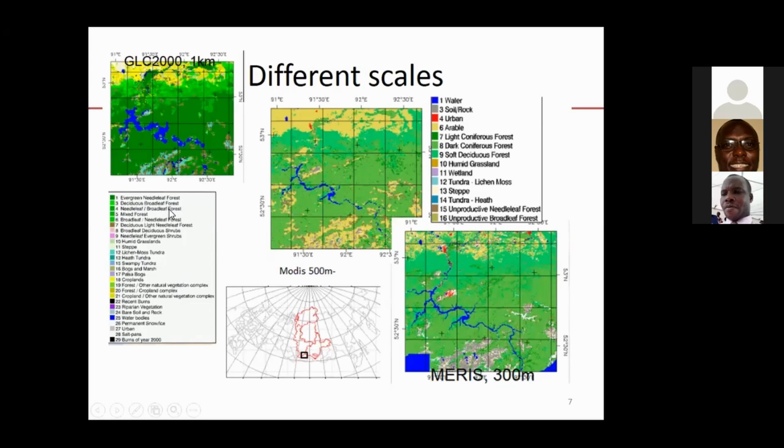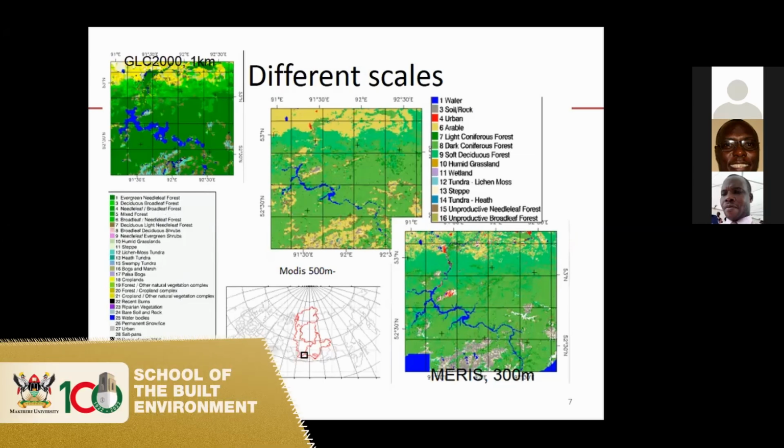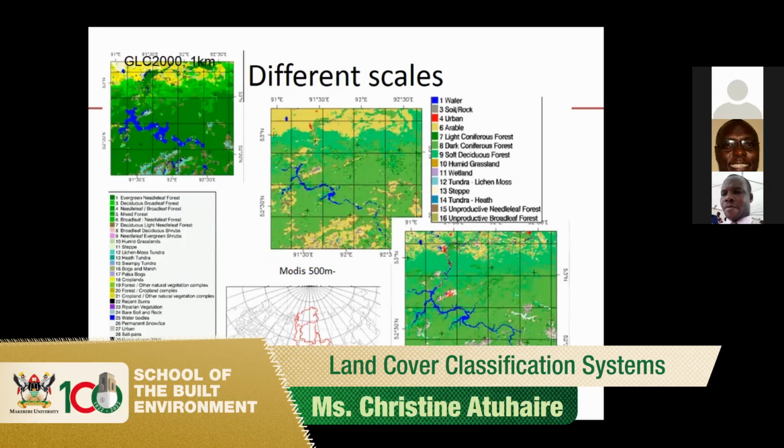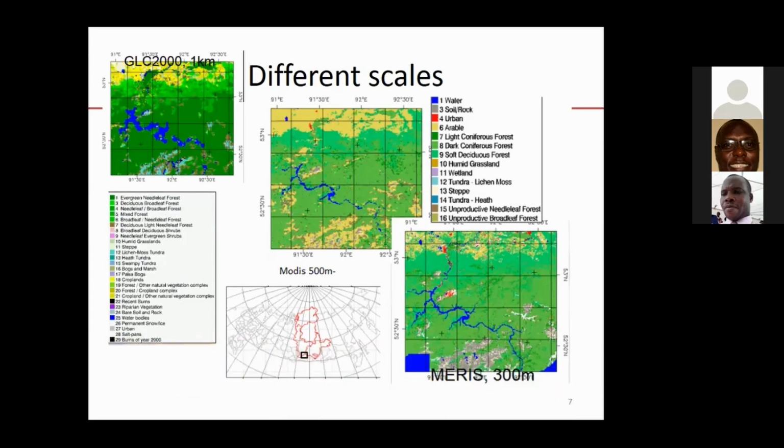They have a way they have defined them. So you need to check their document and look at the definitions, what they call deciduous broadleaf forest, for example, what they call mixed forest, what they call croplands. And then you do your classification at any scale, and then you'll be able to get a legend. There are some classes that will appear, some classes will not appear. So it will always be dependent on scale for the legends. But for the classification system, it is independent.